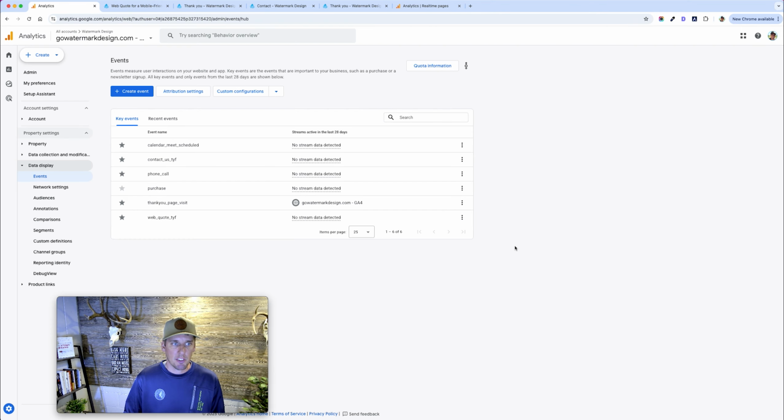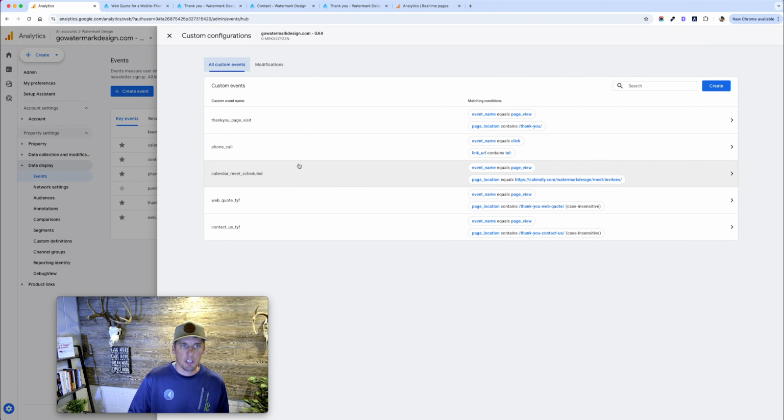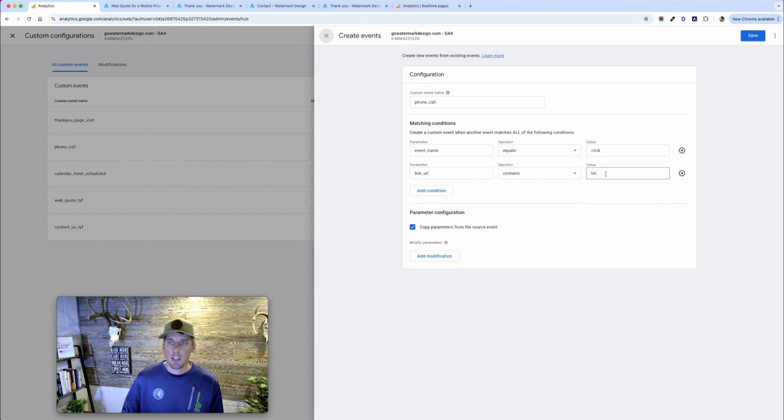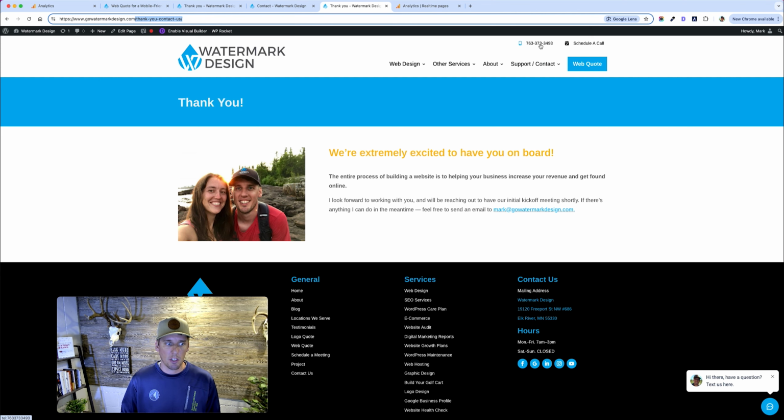Show that real quick. I already have it set up. So if anybody, we go on the phone here, modify custom events, phone number, so you'll see that if it finds the TEL on the website, which if you roll your mouse over, you can see in the bottom left corner there, see how it says TEL and then it says a phone number.